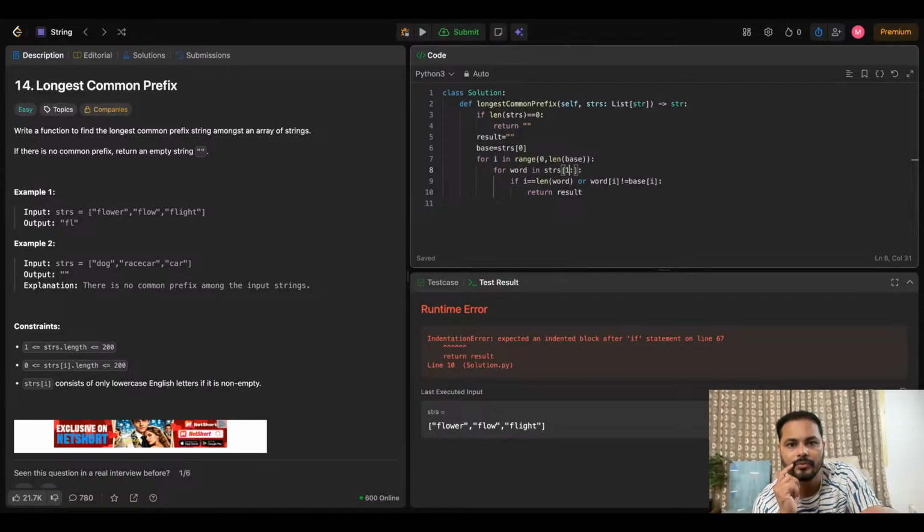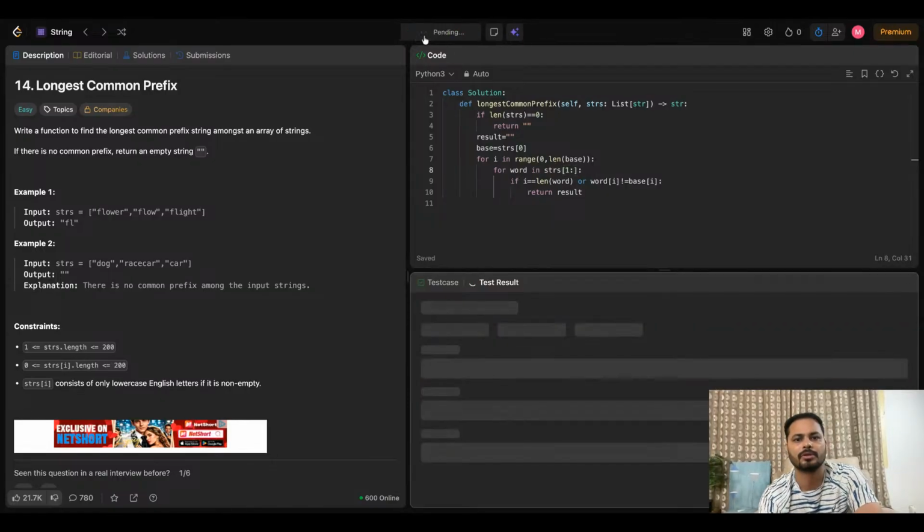And if I equals length of word or word of I is not equal to base of I, I'll just return the result. I think it's pretty okay.